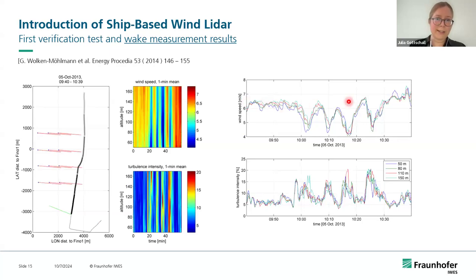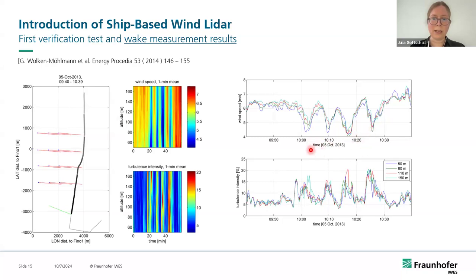The second part of this presentation, as I said, was the wake study. And I have to say, this was a very early, very preliminary first try. Basically, you see in these plots the track we are considering. We had westerly winds, the prevailing wind direction for this part of the world. So we get nice, and in parts triple, wakes. You see this in these contour plots with the different wind speeds and turbulence intensity values. This time we have 1-minute average values, and you also see it in the time series.